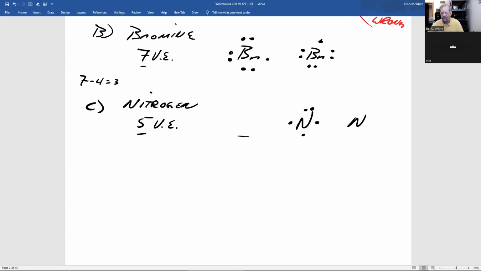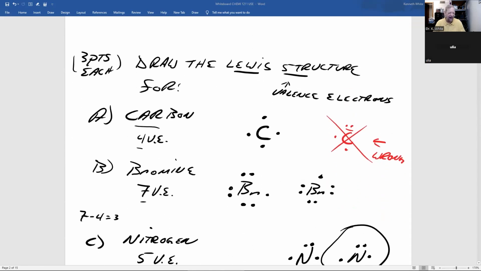Now, organic chemists, and I'll draw it nicer, write nitrogen this way. But there are three other ways I could write it, and that's one side has two dots and the other three sides have one. I could just as easily have done this. Oh, that looks funny. Well, I'm an organic chemist. We like drawing it this way, but this would be correct also. And there are other ones I could have drawn. Three sides have one dot, and one side has two dots, 3 plus 2, 5 valence electrons. And this is something you should know how to do.